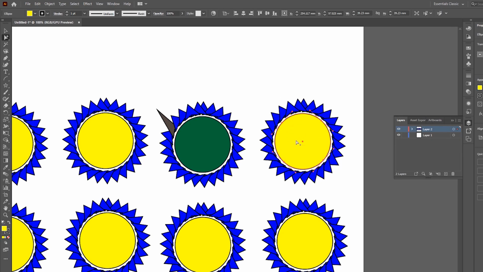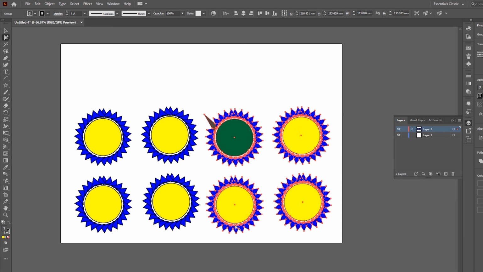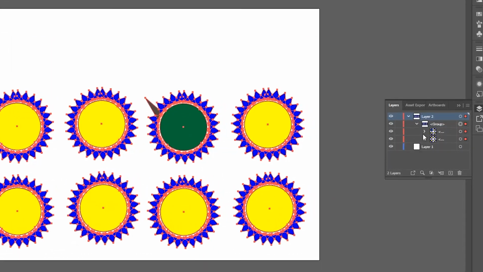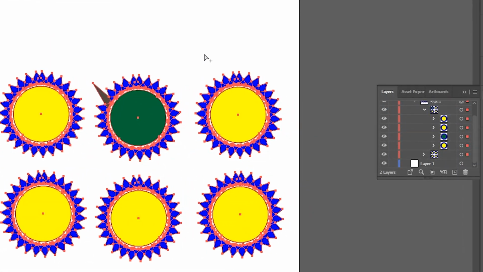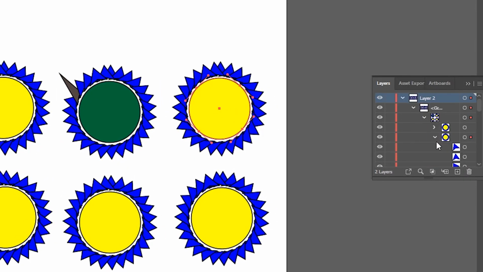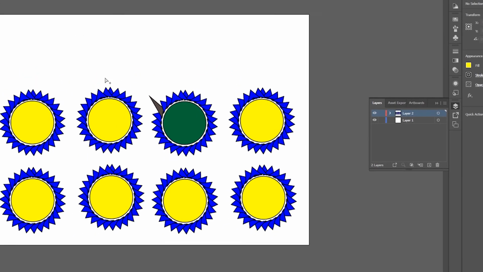I can click on any element within a group, and just like the direct selection tool, it's selected, no problem. But if I click again, it will choose the whole group, and if I click again, it will choose the whole group that that's in, and if I click again, I'll choose the whole top group, and so on and so forth. As you can see here, this is like a group within a group within a group. So let's just demonstrate it here. You can see I've chosen that, those are all selected. If I click again, it shows the one above that, and again it chooses that, and again it chooses the whole main layer group, and it can go on forever, depending on how many groups you have.